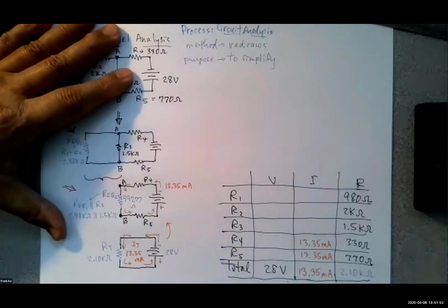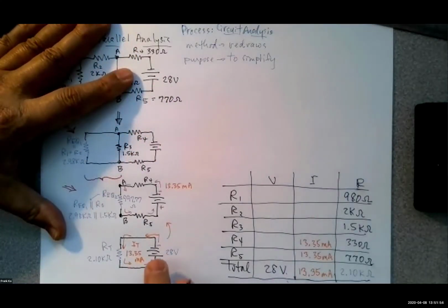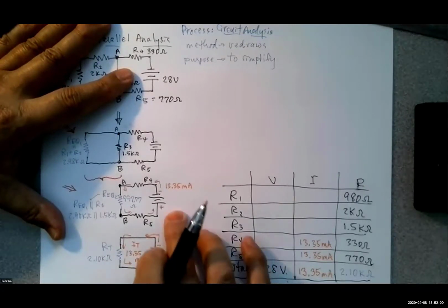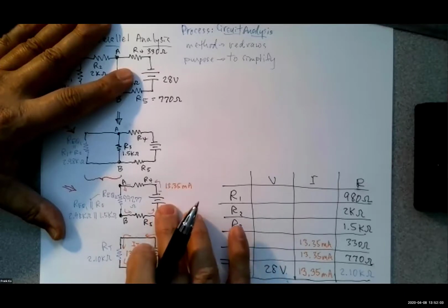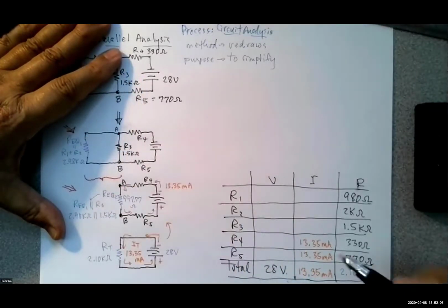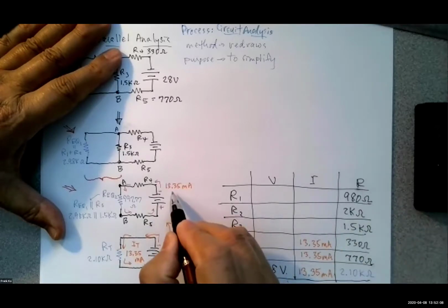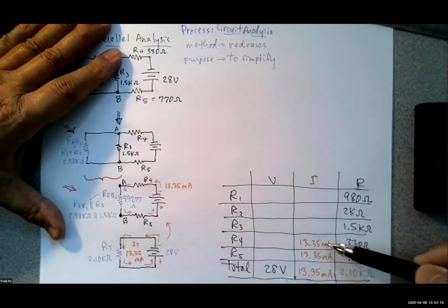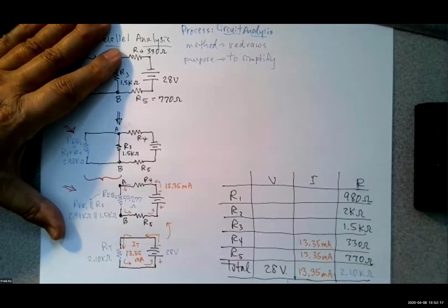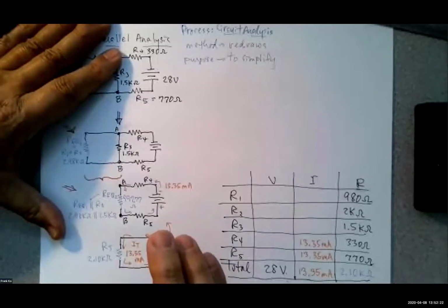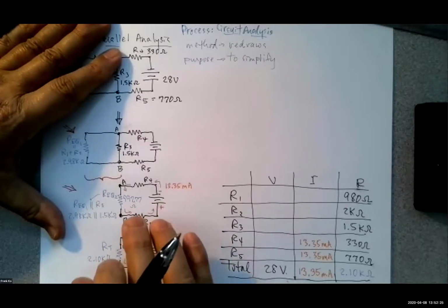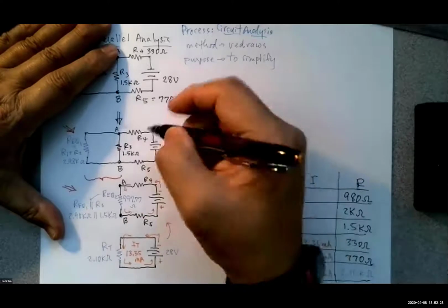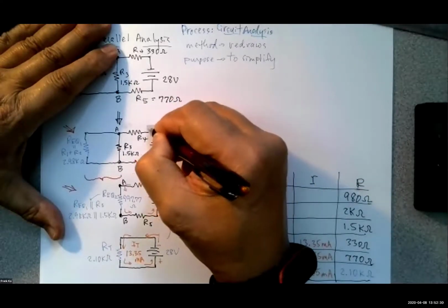So far, this is a very good step of going from the most simplified series circuit and taking it up to here. And from here, we will take this further upstairs, okay? But so far, are we in agreement that we have discovered 13.35 milliamps is in fact the current that flows through R4 and R5, and that allows us to fill this in? So far, so good. Everybody thumbs up? Okay, looks good. Now we're done with this as far as current goes.